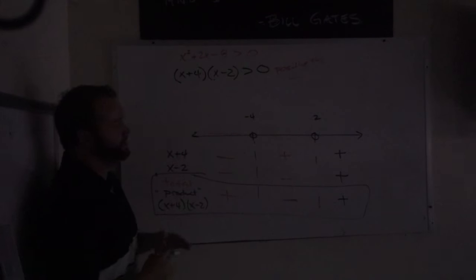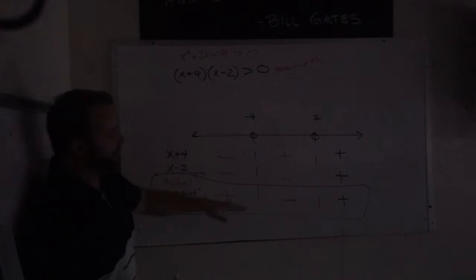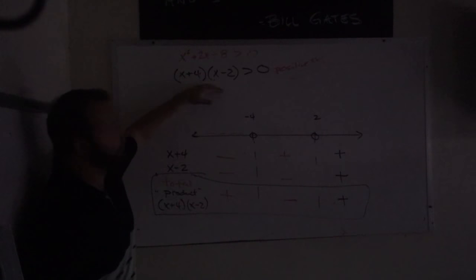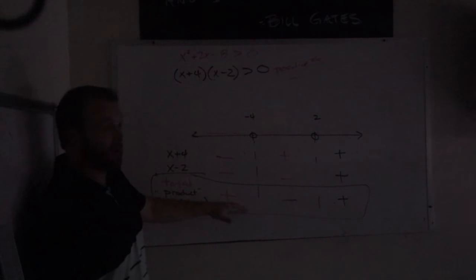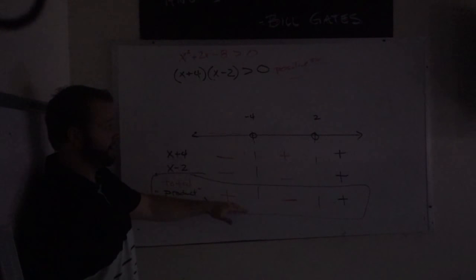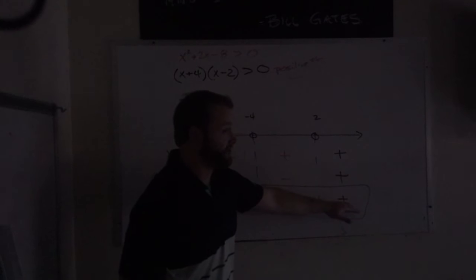Focus on the math. If we've got this set up, this is our final result, right? That's our final result. We need to compare these to what we were looking for. We were looking for positives, right? We were looking for numbers that are greater than 0. A positive number right here would be greater than 0, right? A positive number right here would be greater than 0, right?